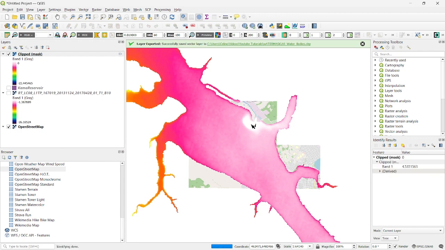All right, guys, that's how you estimate the surface temperature of a water body, but you can also use the same method to estimate the surface temperature of anything. Is it an urban area, to determine what we call urban heat islands? So it's also a potential project for students. Maybe you want to determine the hotspots of heat in an urban area. You can use a similar procedure using QGIS and Landsat.